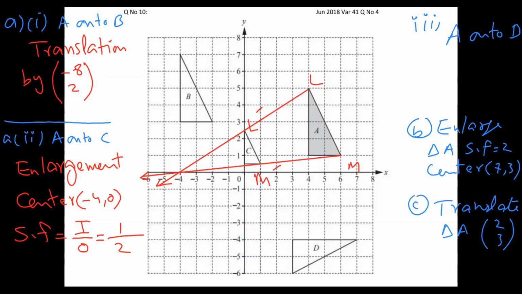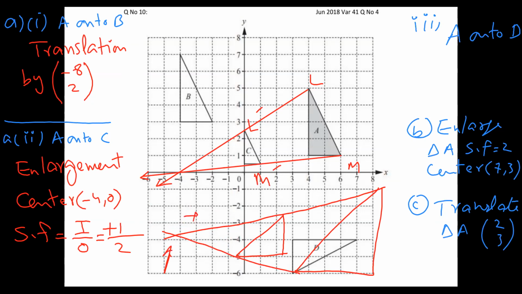And now I will write plus. Why plus, sir? Why plus here? The reason, I said a lot of times: if your center comes on one side, like here you have an object and here you have an image, if you join corresponding points and the center comes here, it is always positive. But sometimes object and image come in the middle. I show you. For example, if you have this kind of triangle, look here, C, C dash, A dash.